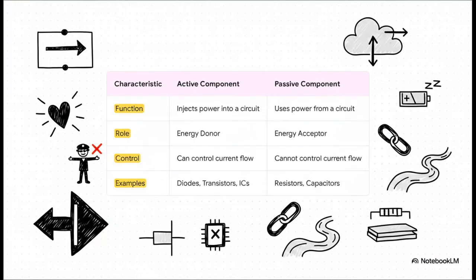This table really breaks it down for us. Over here, you've got your passive components, like resistors and capacitors. They can use or store energy, but they can't really make any decisions. They're sort of the roads and the pipes of the circuit. But then, on the other side, you have the active components. These are the brains of the whole operation. They can amplify a signal, or, and this is the important part, they can control the flow of current. And would you look at that? Right there in the active category is our diode, the traffic cop of the circuit.